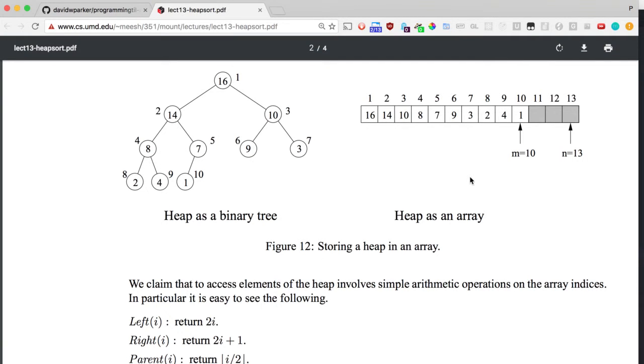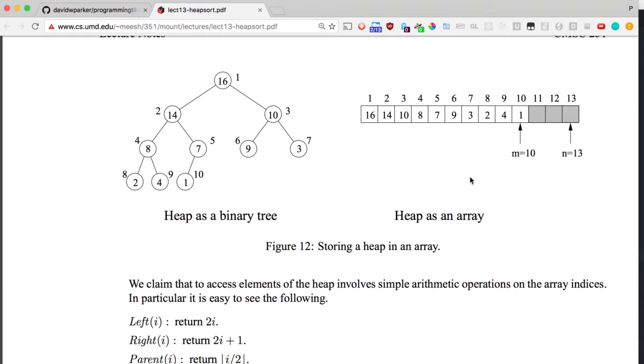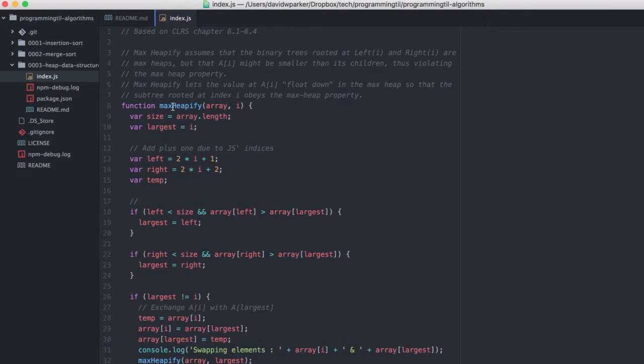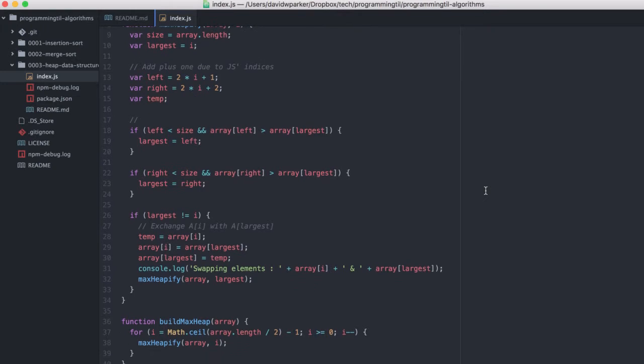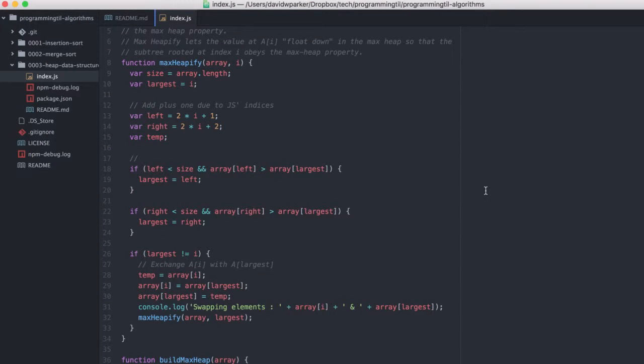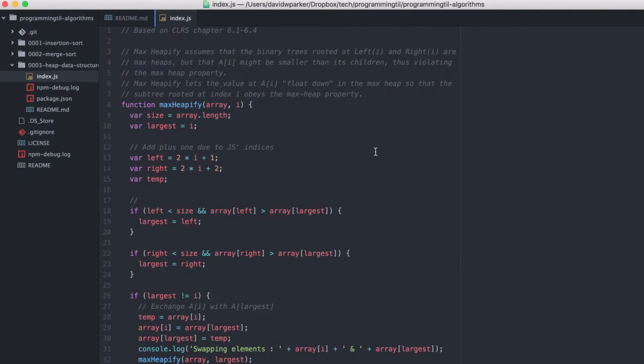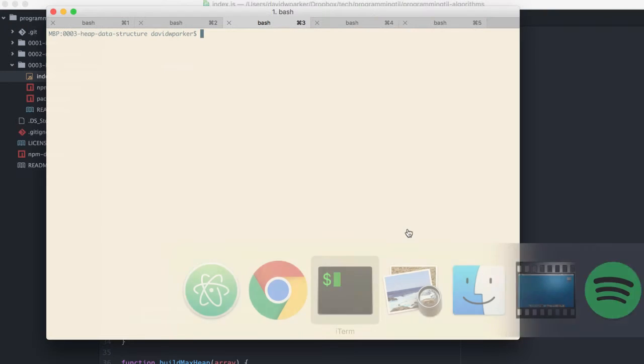This is actually an example from CLRS, and so what we're going to do is go through and implement something called max heapify, which will take an array and spit out that exact same example as you saw. Then we're going to have another function called build max heap, which takes an array and runs through half the array and max heapifies each of the ones as it goes down. So let's just go ahead and run this real quick.